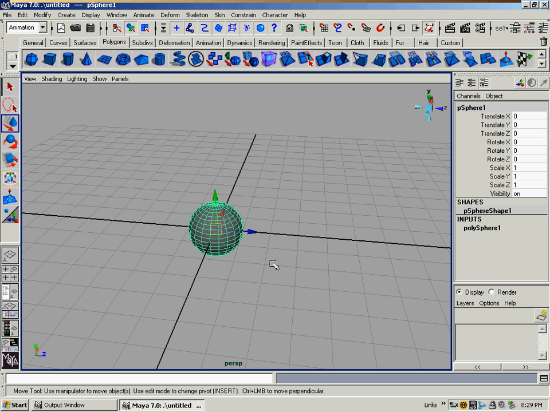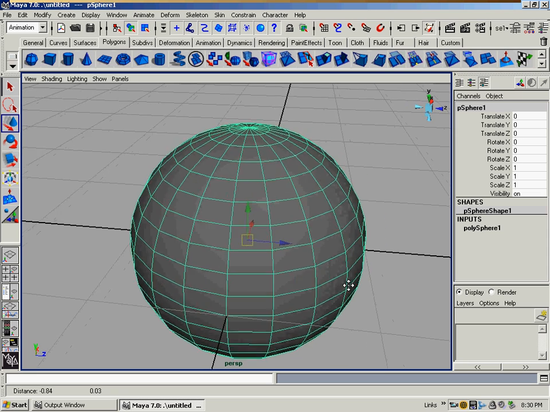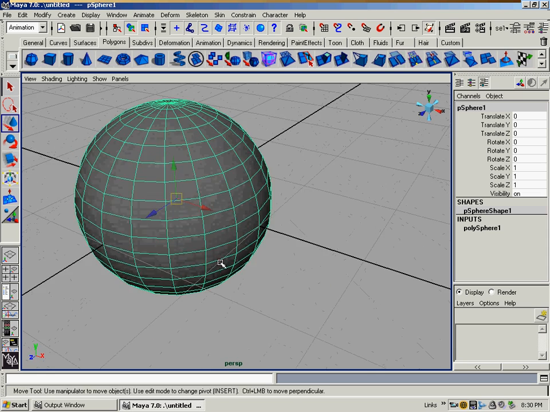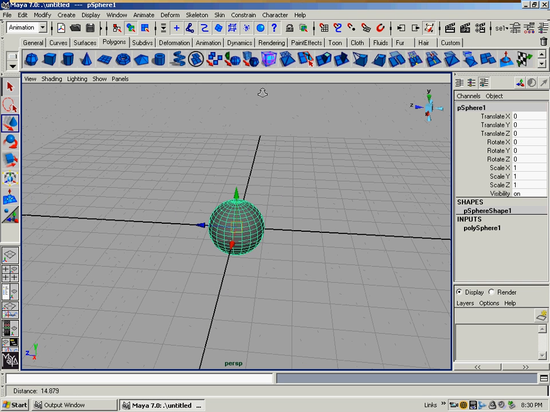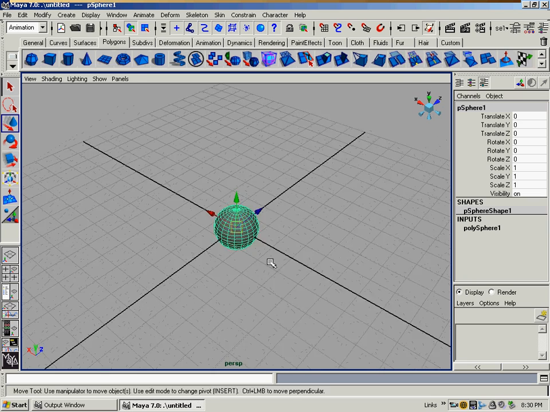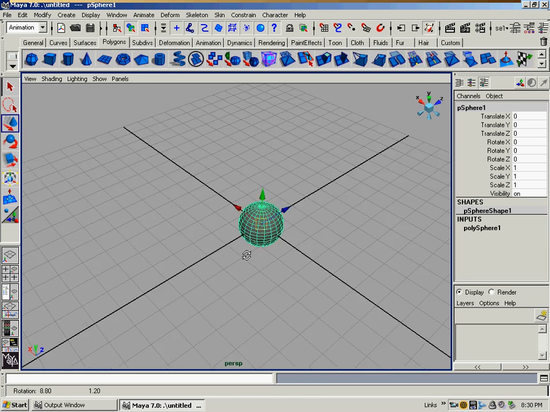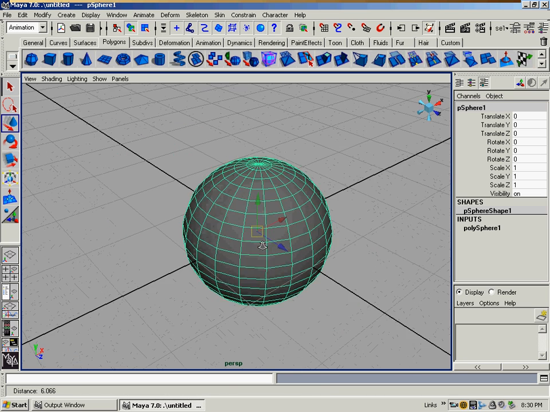Now if I want to zoom in on it to get a better idea of working on the detail, I would hold down Alt and right mouse button and pull the mouse down, and I can zoom in on it, move around, rotate around it, and then I would hold down the same buttons, Alt and right mouse button, and just push the mouse up to zoom away. So I can zoom away, rotate around, move it, and this is basically how we're going to get around and work with an object, just like what I'm doing here.